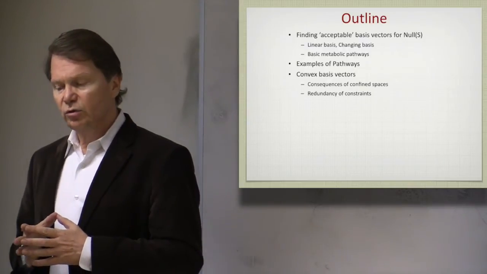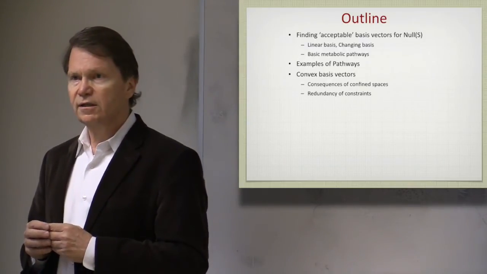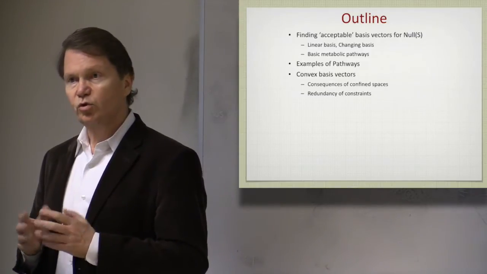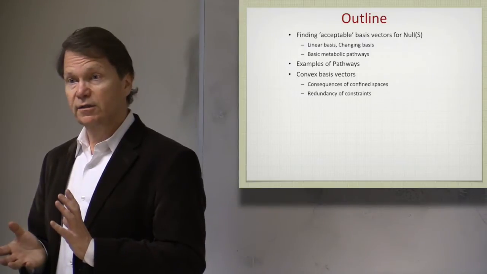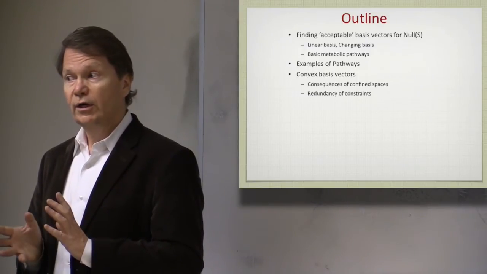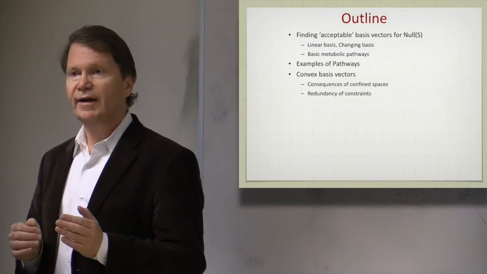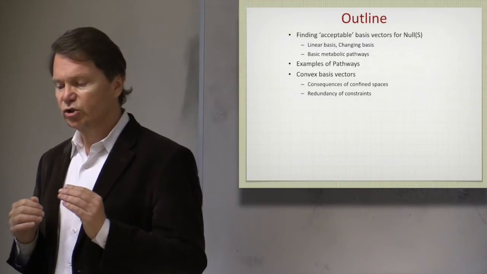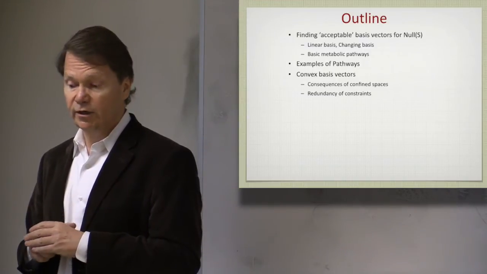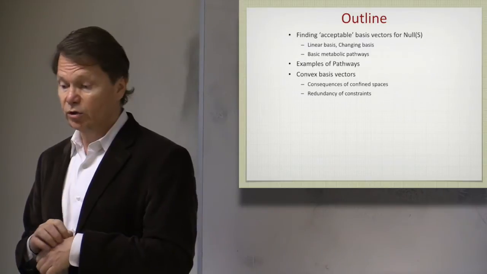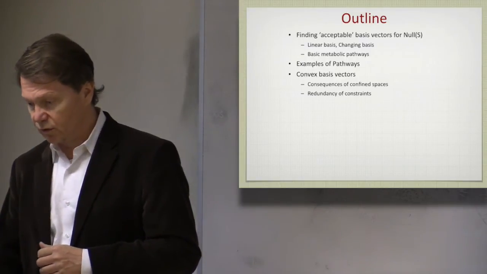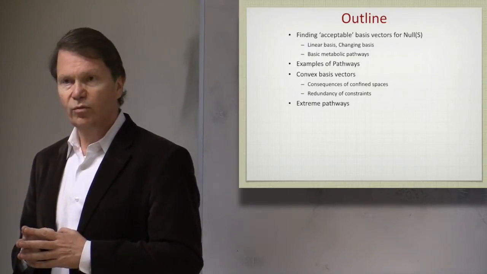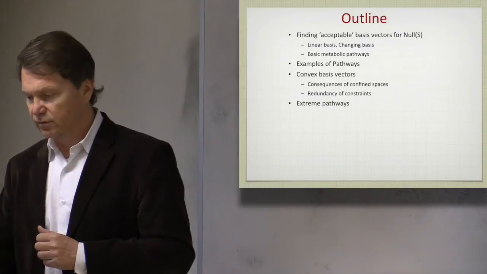That will then lead us into this topic of convex analysis and looking at convex basis vectors that are used to span finite spaces, because all real variables, physical variables, are finite in the numerical values they can take on. Therefore, we are always interested in subsets of these large linear spaces, such as the null space that is associated with the stoichiometric matrix. I'll talk just a little bit about extreme pathways, which are convex basis vectors.